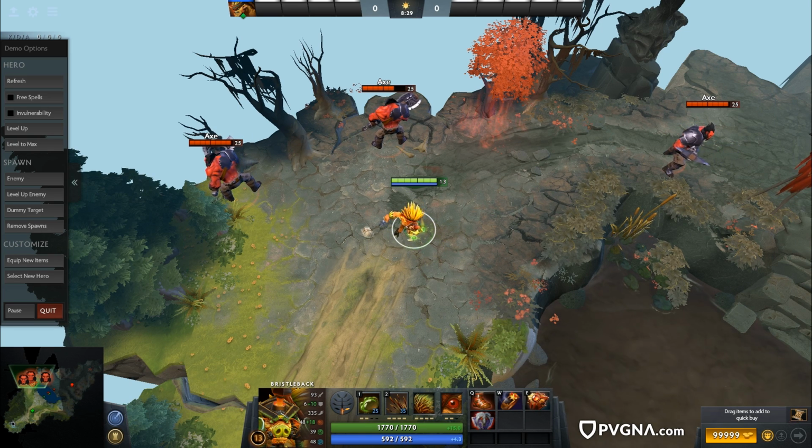I tread swap all the time on this hero. I do it to farm. It's very efficient to do that. I do not tread swap in team fights. It is too important that you are super tanky within team fights.